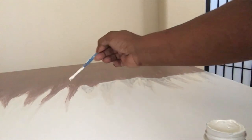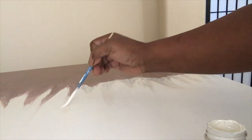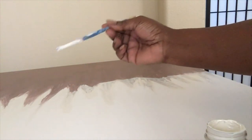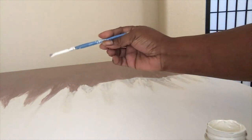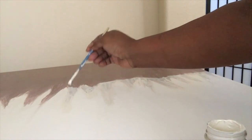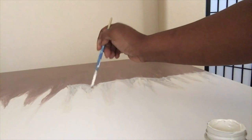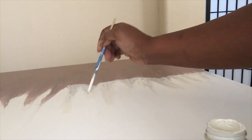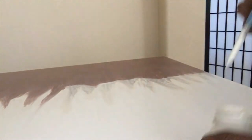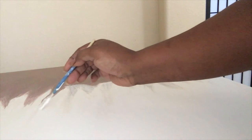So it's like you're drawing with paint, and then you're going back over and filling in, and you'll see why, because you'll see how it designed the texture and gave the look to the painting. So that's what I wanted to come in and let you know I was doing at this point in the painting.